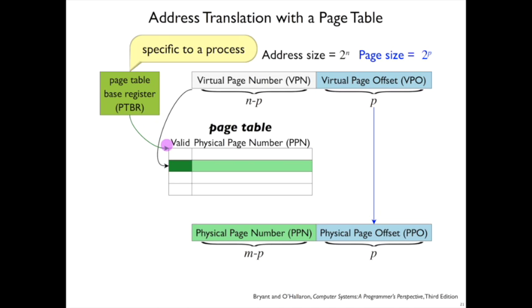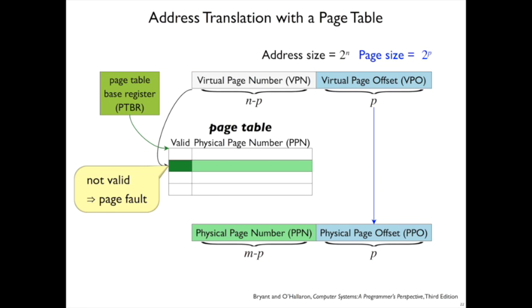Meanwhile, this page table, like other caches, will have a bit associated with every entry to say whether that cache line is valid or not. If it's not valid, that means we've asked for some piece of memory that's not currently mapped to main memory. That might be because it's on disk instead of in main memory. In any case, we have a page fault and it will need to be resolved somehow. But if the line is valid, then that gives us a physical page number that we can combine with the physical page offset. If we use this simple strategy for a page table, it gives us a fully associative cache at the level of pages, because we can map any virtual page number to any physical page.